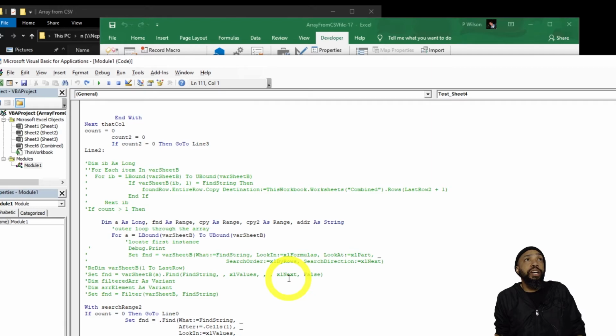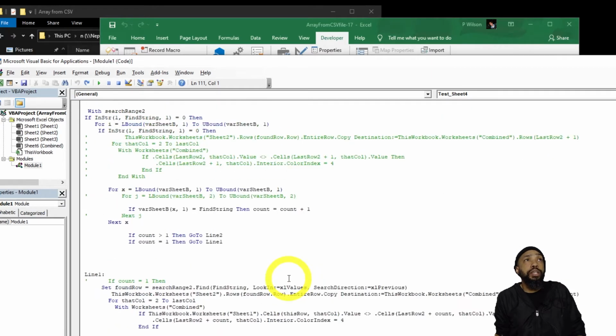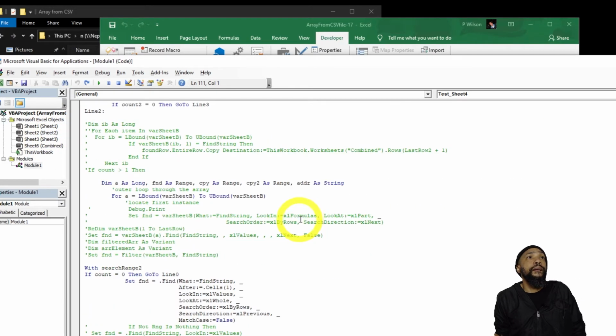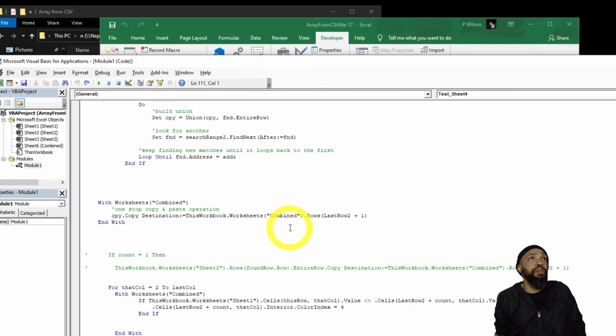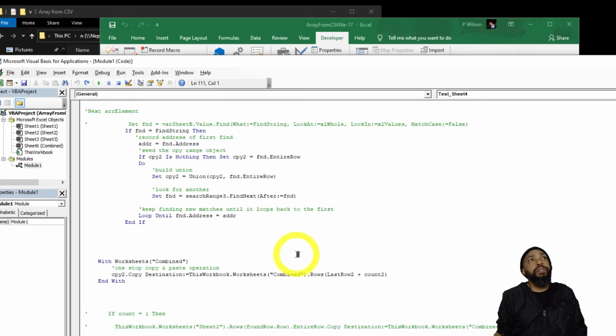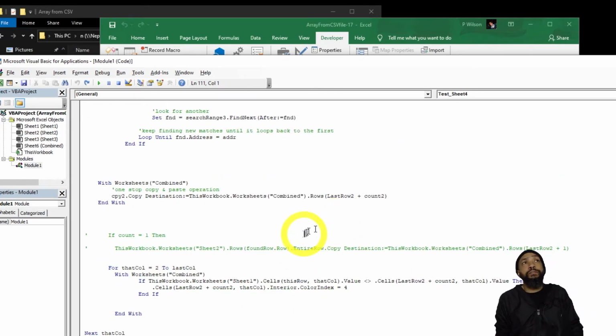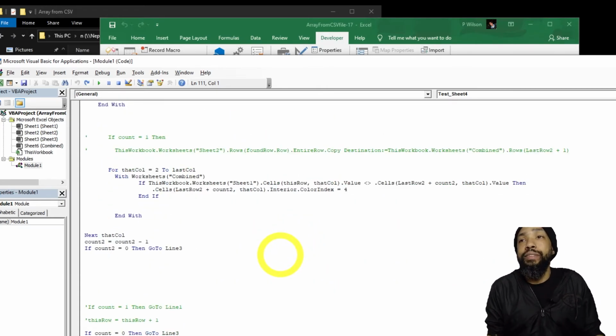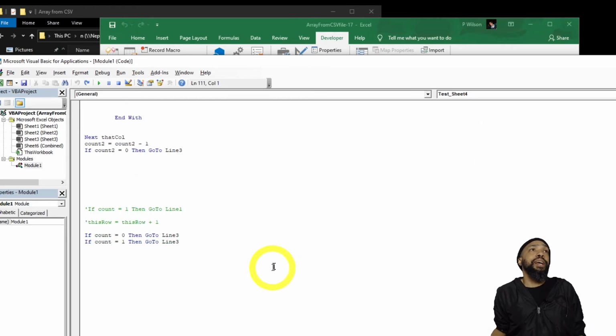That's basically in a nutshell how this code works. It's going to work off arrays to compare the 3 sheets, to compare 2 sheets to sheet 1. And I consider this a hybrid because I'm using a combination of arrays for certain things and rows for certain things. I may be able to write this code better and work it faster if I could use all arrays. But that's another story for another day.